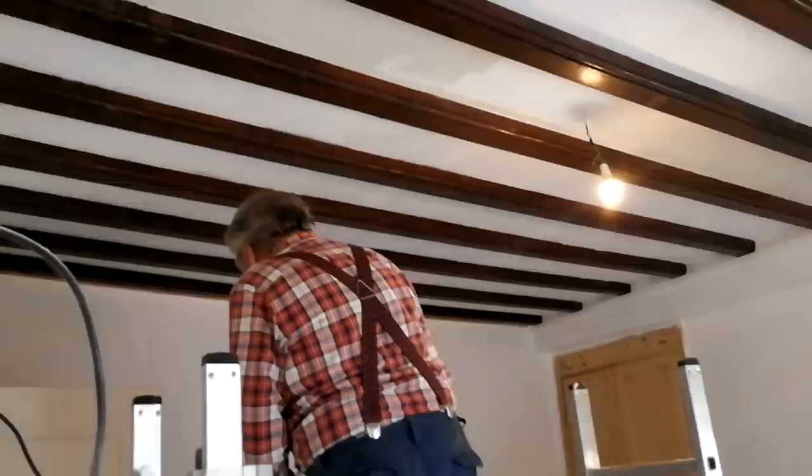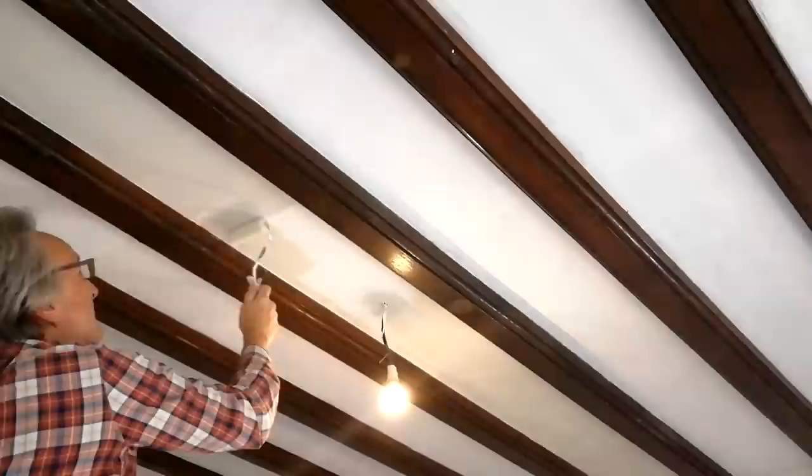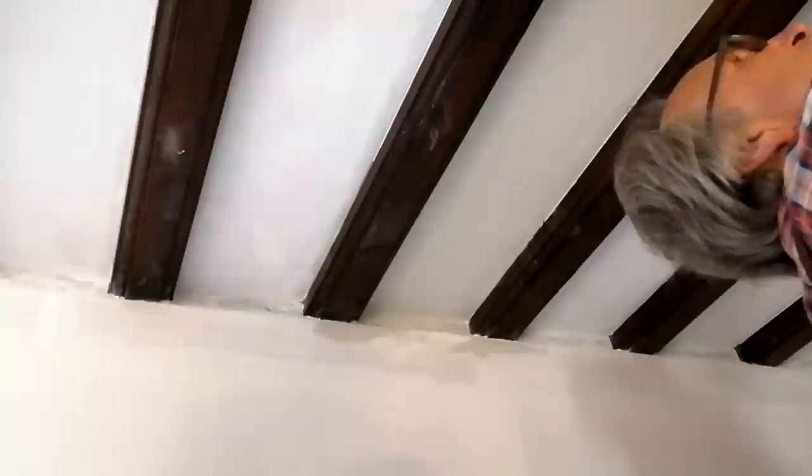I've just come to see how you're getting on, Tony. Tony's painting the ceiling. So you've given it an undercoat already and cut it all in. We'll have to wait and see when it dries, won't we? It looks like it's going to need more on the end bits there. On the end, yeah. But maybe not on the actual ceiling, I don't know. There are a few little patches.